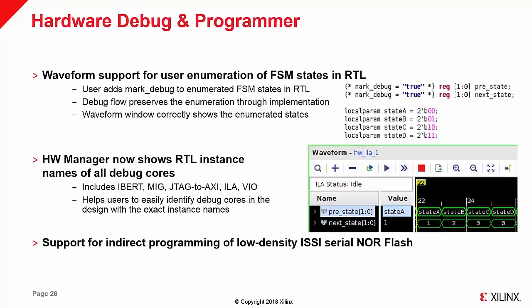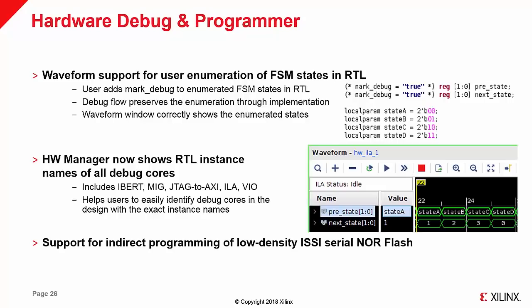On the hardware and debug front, there are a few things to discuss. We've added support for enumerated finite state machines in our waveform viewer. By simply adding mark debug to the current and next states of your state machine, you can view the state transitions directly in the waveform viewer.